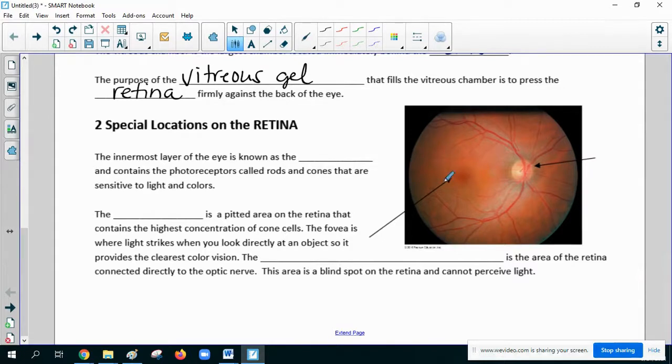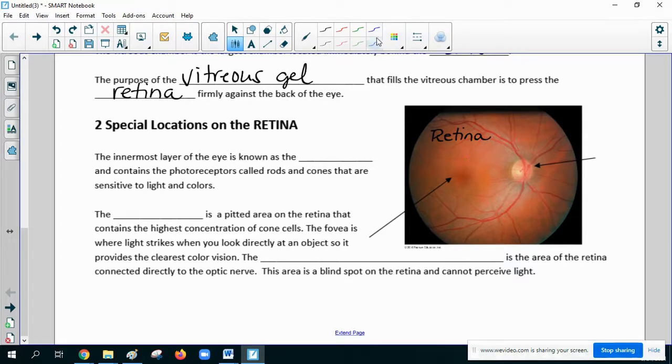And this is a photograph taken of the inside of the eye. So right through the pupil to the back of the retina. And actually this little spot right here is where the optic nerve connects in the back. And then this is another special location, and we can see there's all sorts of retinal blood vessels. So I'm just going to write the word retina in this picture. This is what the eye doctor would see if they looked inside your eye.